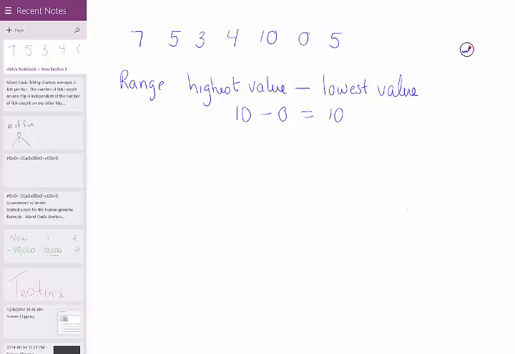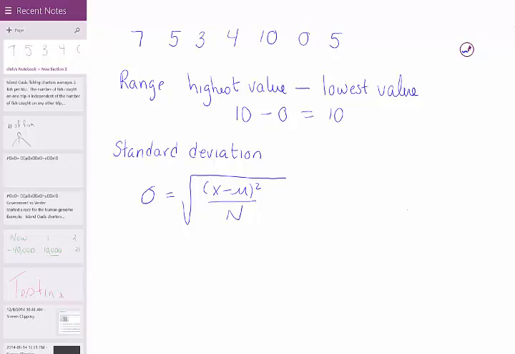So we want a measure that's going to use all our values. And the measure that we're going to focus on in this class is something called standard deviation. And there's 2 standard deviations that we'll talk about. The first one is standard deviation of a population, and that has the symbol sigma. And that's equal to all under the big giant square root sign, the sum of (X minus mu) squared, all divided by n, and then take the square root of that.